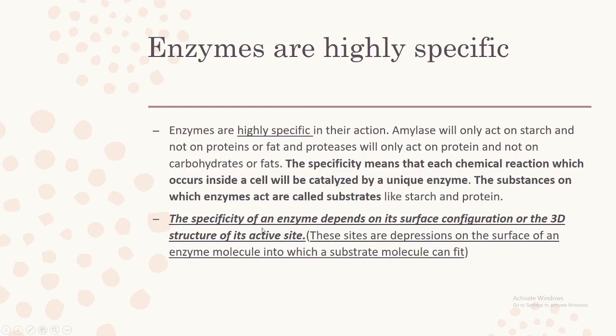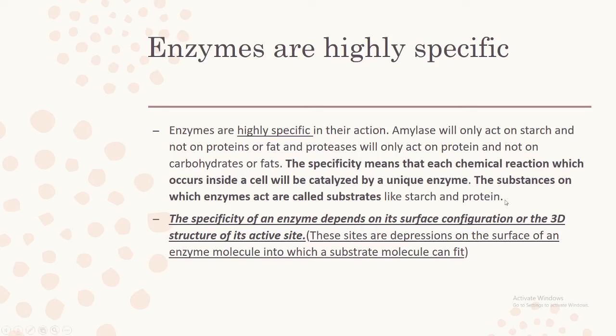Enzymes are highly specific. Now what is the meaning of that? Enzymes are highly specific in their action. Amylase will only act on starch and not on proteins or fat, and proteases will only act on protein and not on carbohydrates or fats. The specificity means that each chemical reaction which occurs inside a cell will be catalyzed by unique enzymes, which means an enzyme will only act on a specific molecule and no other molecule.